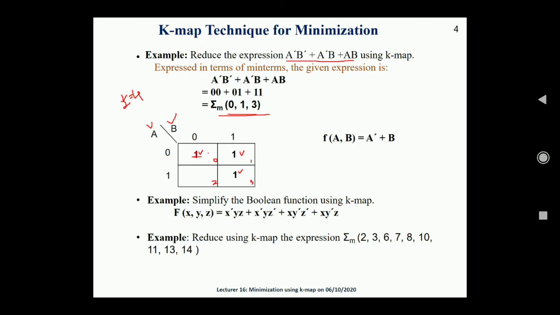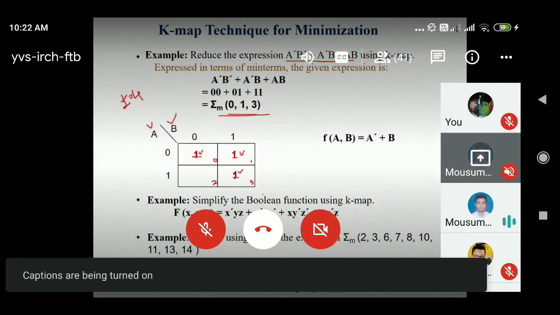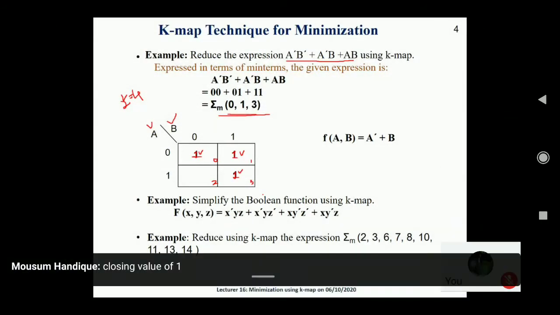Okay, now again 1. This particular cell is active, so here we put a 1. And here no 2 is there, so we cannot put any 1 in this particular cell. That means in the 1, 0 cell we cannot put any min term because 2 is not present in the min terms. But 3 is present as a min term, so here we put a 1. Now you can successfully assign the active cells the logic value of 1. Now that we have successfully assigned all these, what is the next step?